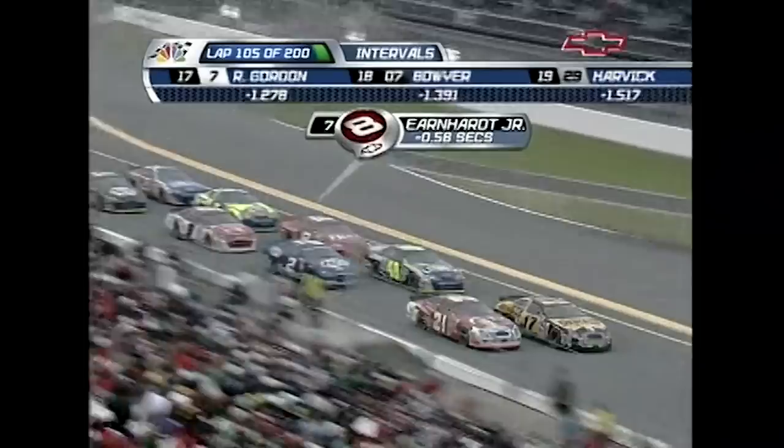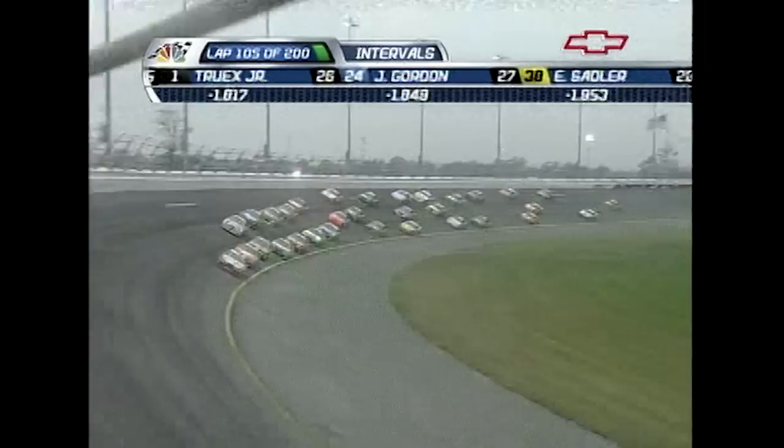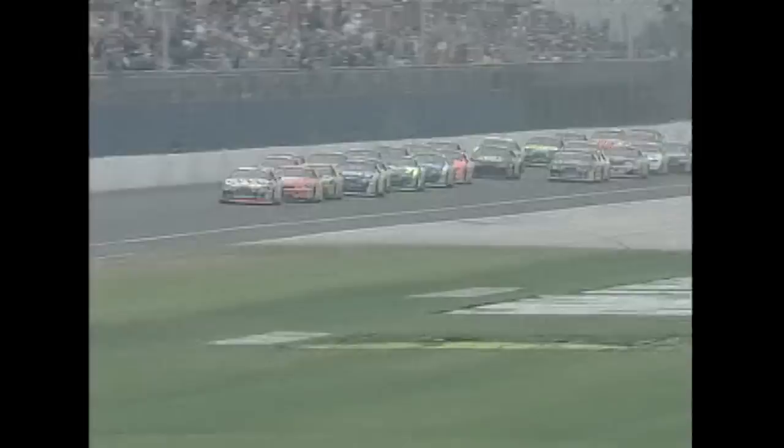Mark Martin, they told him to stay in line. We're okay right where we are. And I said, Mark stayed in the right line. He said he had to lift, or they were going to push him below the yellow line. Mark getting a great push out in front. Mark Martin has been runner-up for the championship four times. He has never won the Daytona 500. He lives just down the street. That's where the party would be.